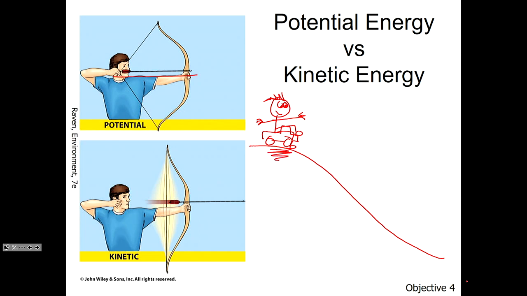But right here, if you're not moving, what you have is potential energy. If you start going down that hill, now we're going to get a release of energy in the form of movement. Or an arrow pulled back but not released, that's potential energy. Like when your parents tell you you have all this potential, it's kind of like a dig.